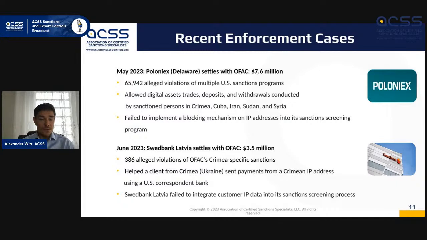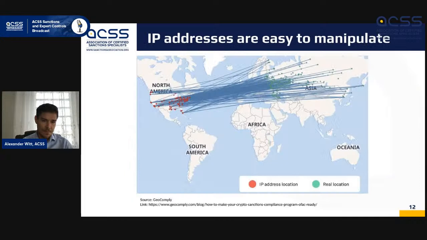So not only the two enforcement cases, but also previous guidance documents provided by the Treasury Department and OFAC highlight the importance of screening your customers or your transactions and also using geolocation data. I found this really interesting map which shows you how easy it is to manipulate IP addresses.